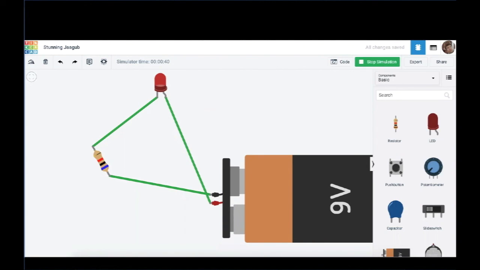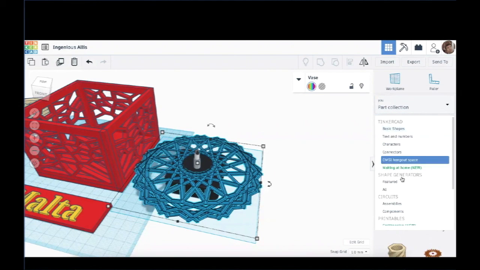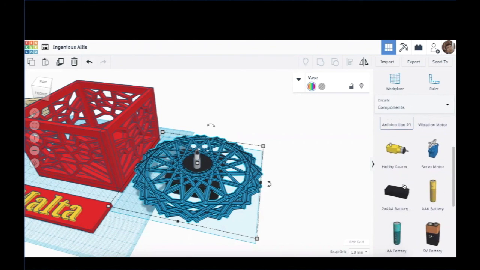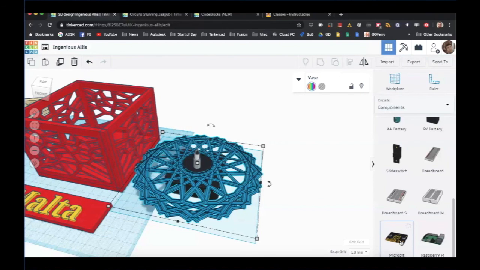So, and then when you go back into the 3D editor, as I showed you, there's circuit assemblies here, but there's also circuit components. So you could bring an Arduino, just the object itself, all kinds of batteries, breadboards, a Raspberry Pi, microbits. So you can build enclosures for things that you're already working on another place. All that very, very easily and just very fast. So that is sort of the magic of Tinkercad. That's what we wanted to show you.